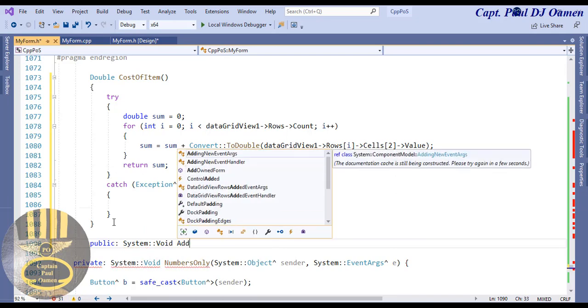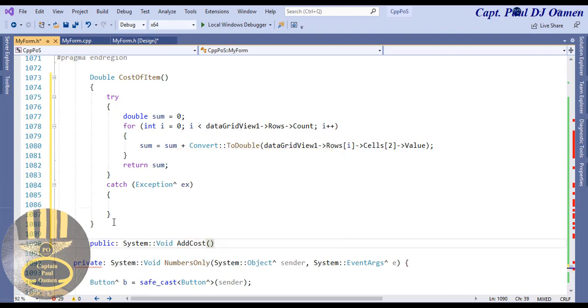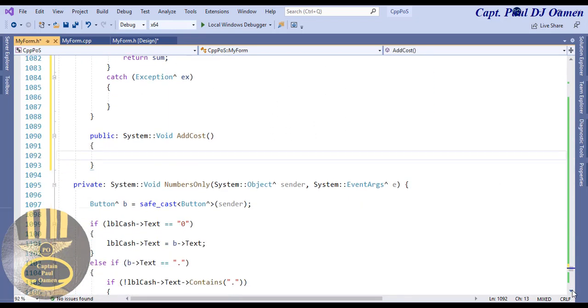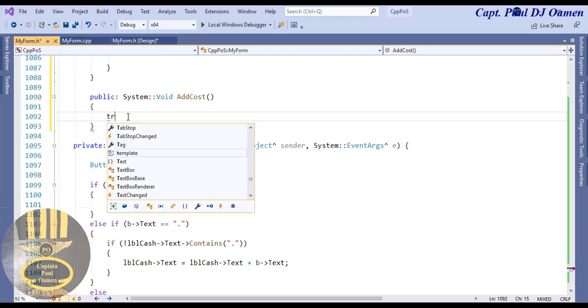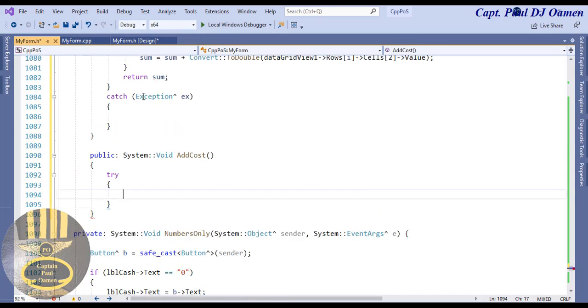I'm going to call it AddCost, enter parentheses, then enter curly braces there. Let's move it up so that you can see it. So now in here I'm going to again just enter my try catch. Grab that and just paste it right in there.